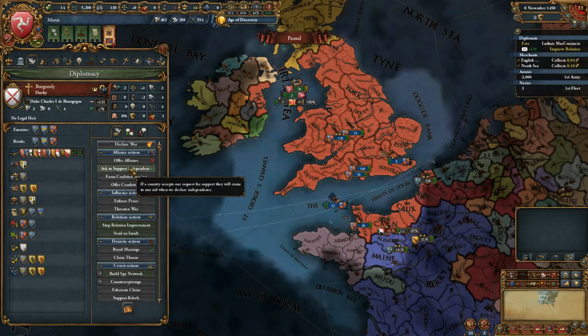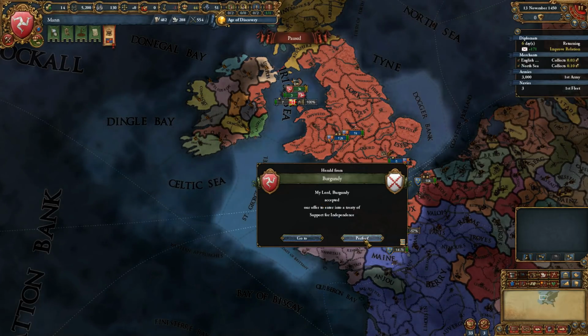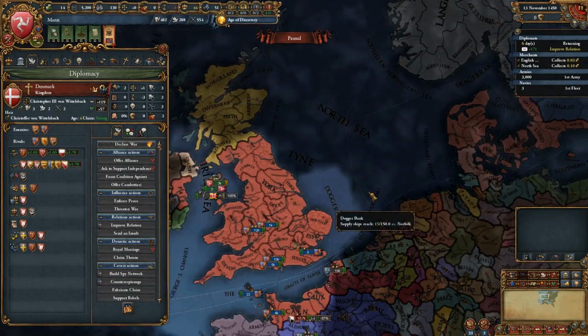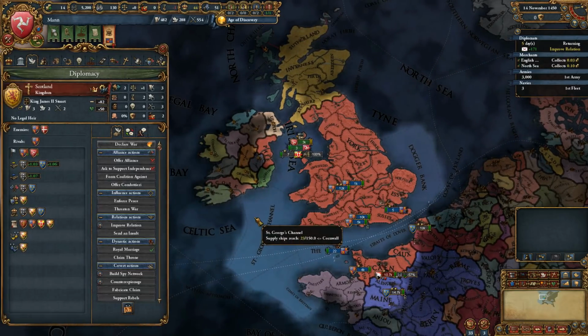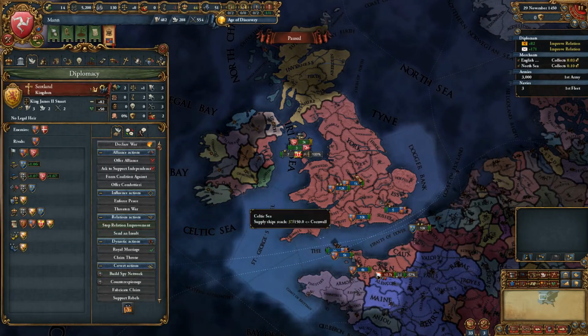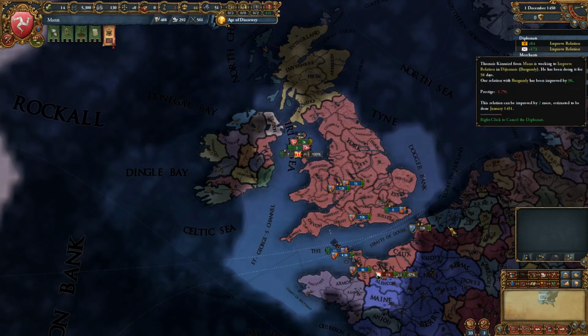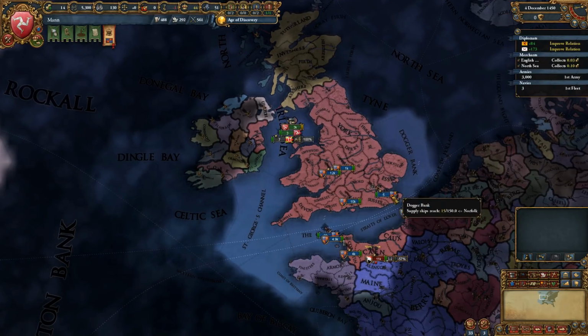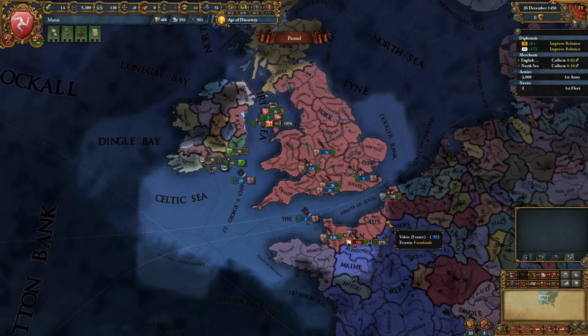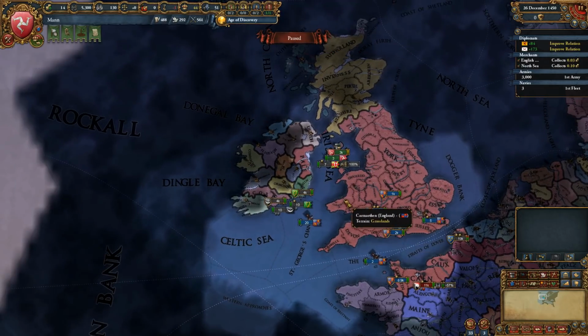Let's pull back from Scotland. There's support for our independence. Lovely. So Denmark, you want in on this, buddy? No? No, you don't? Okay, well, that's fine. Let's continue to improve with Scotland. We'll improve a little bit more with Burgundy. I just don't know if Burgundy's really going to be able to help us, is the thing.